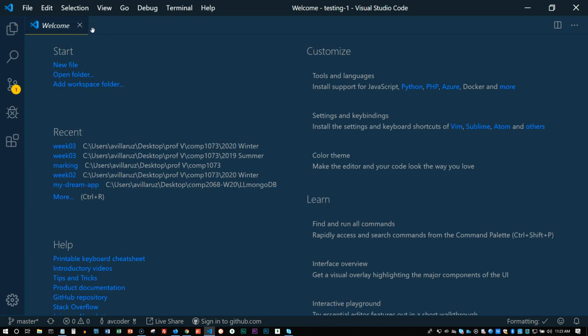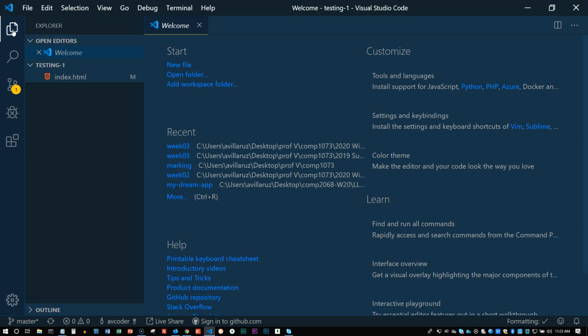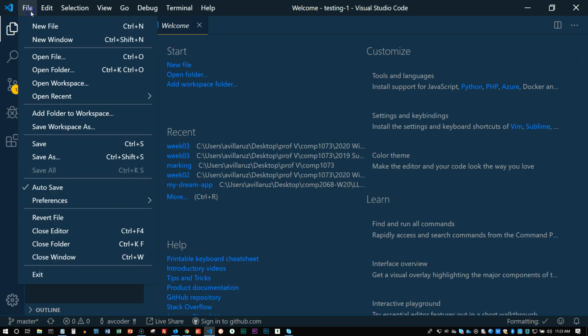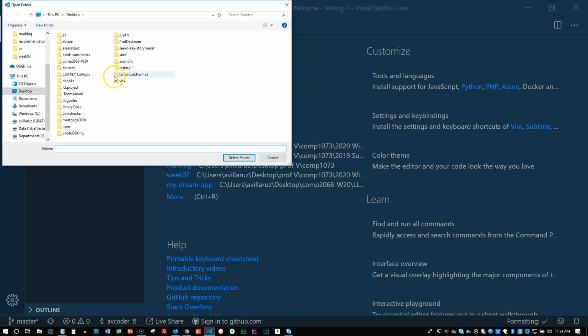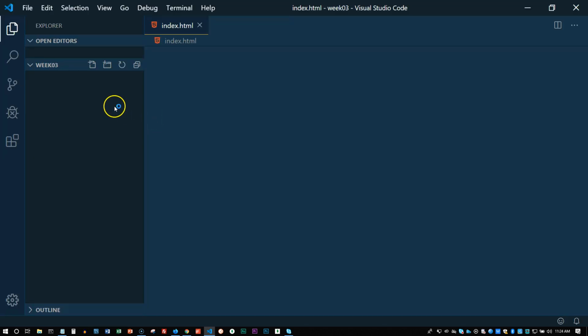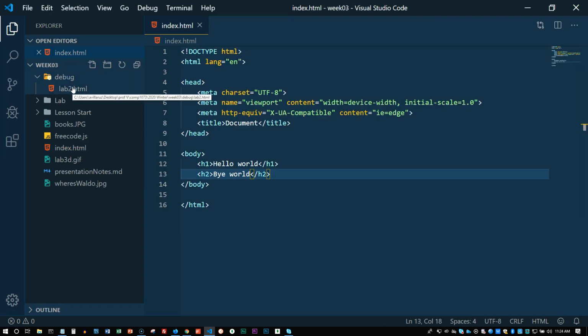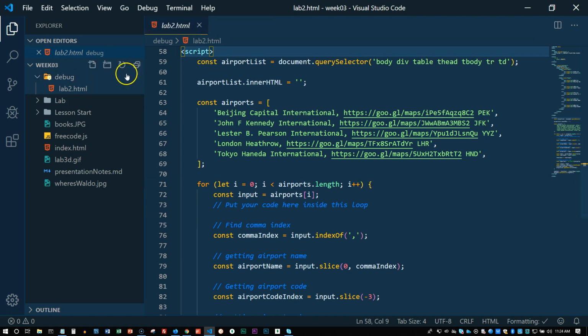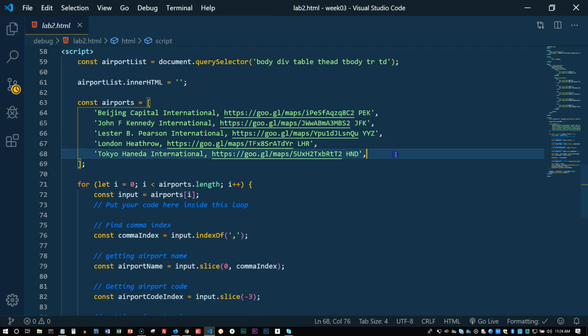All right, I'm going to pull up a student's work for Lab 2 that didn't work, and let's go through it and try to solve this. Let's run this, see what it looks like.